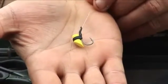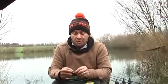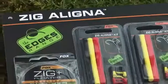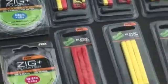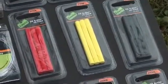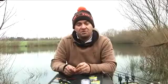Neat, compact and effective. As I said earlier, we do 3 colours. 3 colours in the foam, yellow, black and red, and 3 colours in the Zig Aligners in matching colours, and a loading tool. Comes in a kit format, or alternatively, everything can be bought separately. So there you have it, the ultimate in zig fishing for 2013.